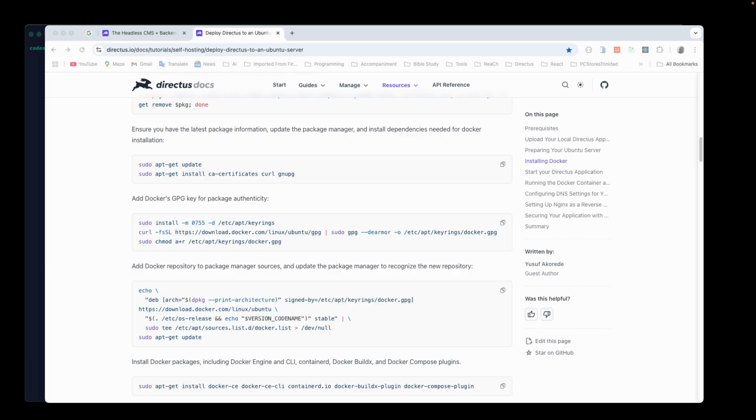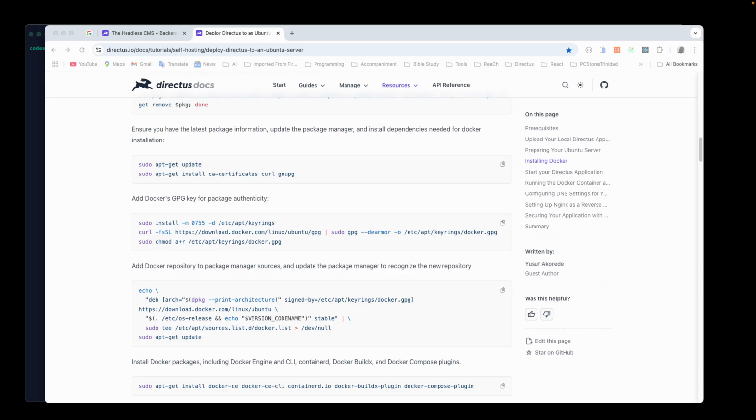Well, it tells the system to preserve the current environment variables. And -d tests the following directory to see if the name is legit and if it exists. So -d tests the directory that is following. In this case, it's the keyrings directory. Now, the keyrings directory is a store for sensitive data like passwords and cryptographic keys. So we will be creating this store because we want to download the gnupg key from Docker and store it in that directory. We go right along to curl.